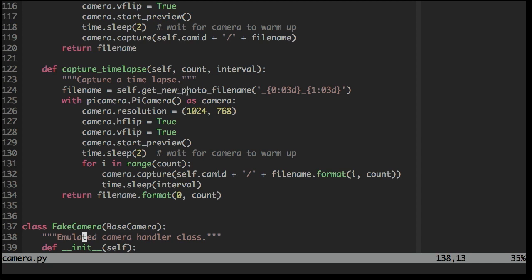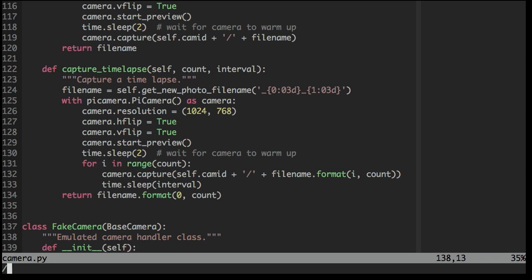So my get new photo file name was modified to take a suffix, and this suffix I specifically created so that I can then call format and replace these two placeholders with actual numbers. So there's nothing new here. Instead of capturing one picture, I do a for loop and take a picture, sleep for a bit, and then take more pictures.